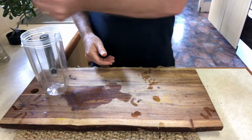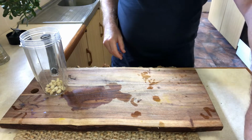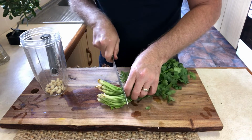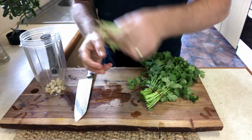We've got some candle nuts here, they're all in pieces, but we'll need approximately six of those. We'll grab our coriander, and all we're going to do is use the root and base part of these. If you've got it with the root on, it's much, much better.